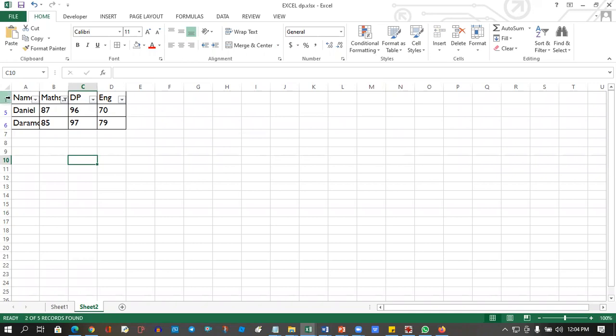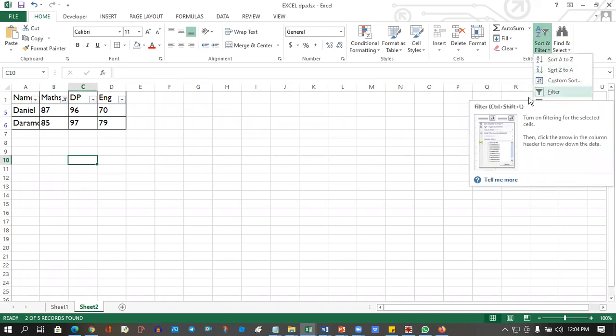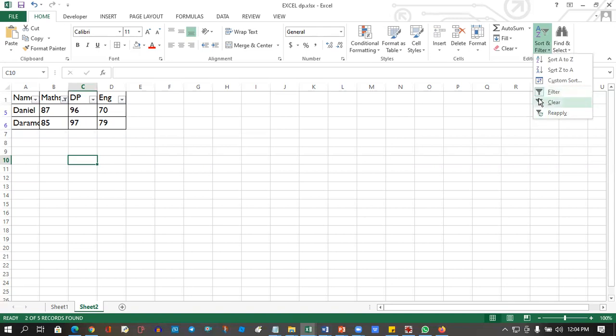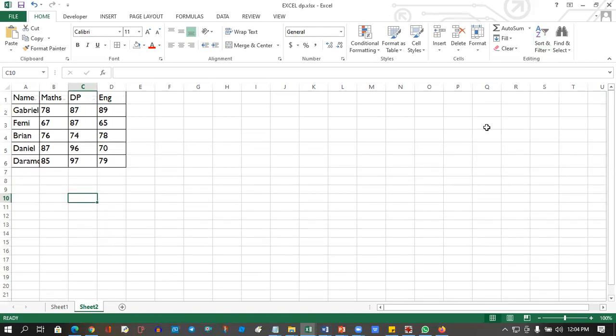Now, if I want to remove the filtering effect, I can go back here because it's a toggle. Look at the button, it's depressed currently. If I click it again, it will deactivate the action. You can see they are back. The other numbers are back. So I've removed the filtering command. All right, that is that. I believe that's clear.